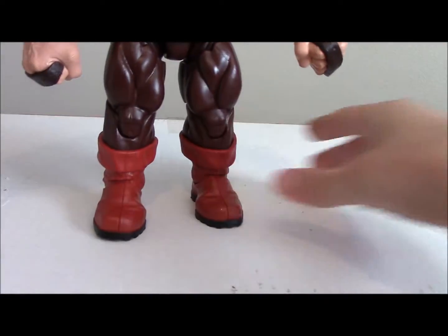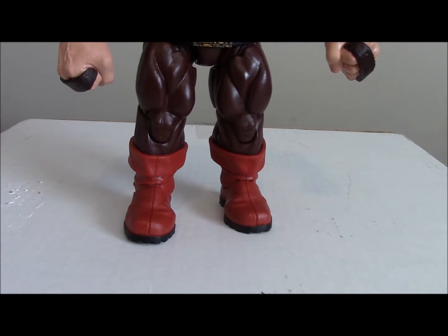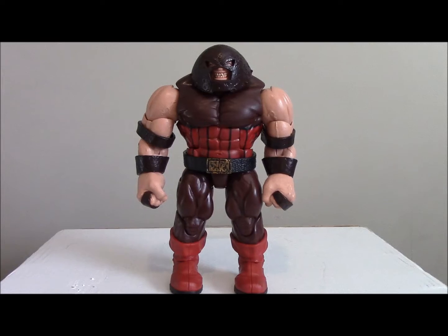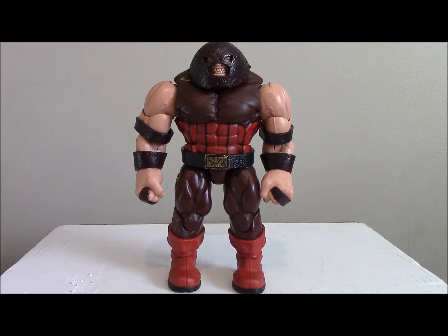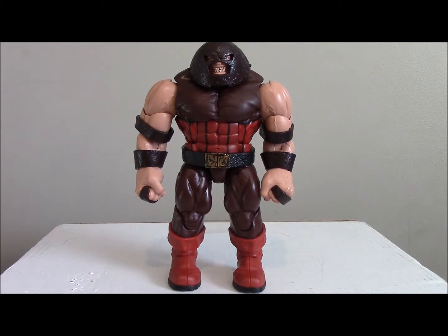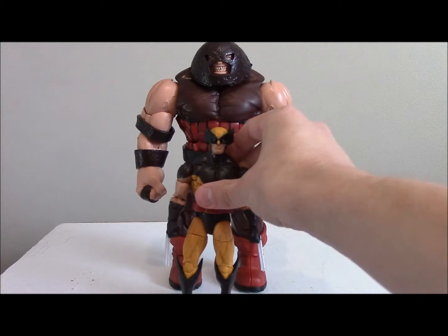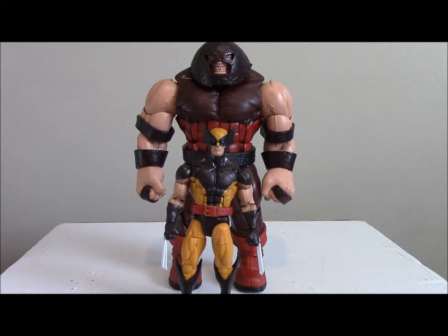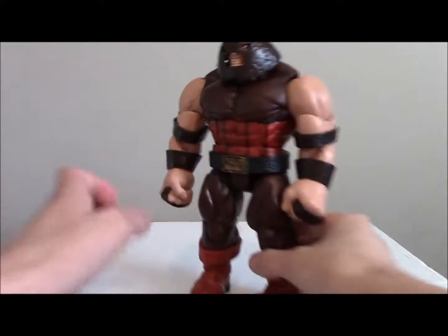So yeah, I need to go adjust my camera and show you how big he is. Yay! And here's Juggernaut, all complete with all of his parts, and I have to say that this is actually a really, really nice looking Build-A-Figure, and he is big compared to the other figures you have to get from this wave. For example, I will show you the smallest figure of the wave, which is Wolverine, and he just towers right over him.